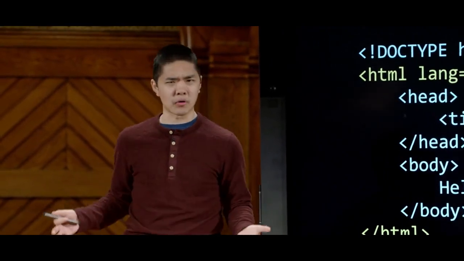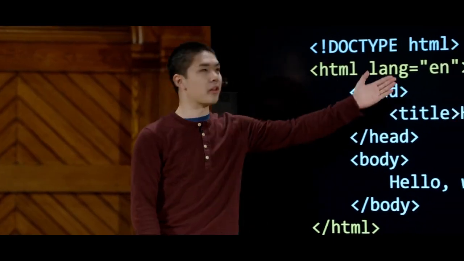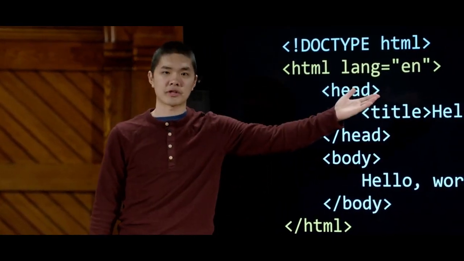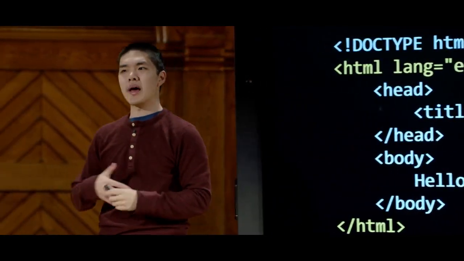When they're looking through many different web pages, trying to figure out what language each web page is in, we can just tell the search engine or anyone else who's looking at the page that this page is written in English. Now, inside of the HTML body of the page, we have a number of different elements that are going to describe what we want on this page.